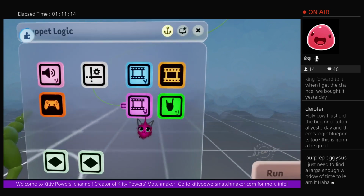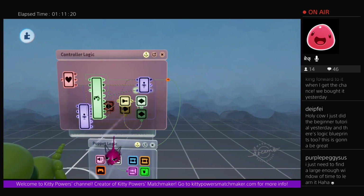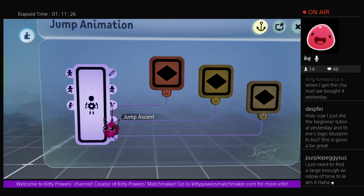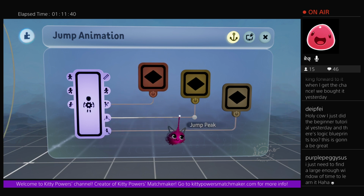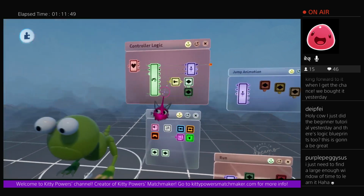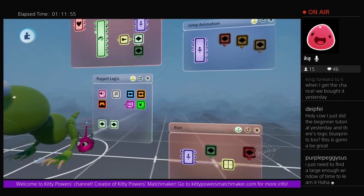So if we open the jump one, for example, there's another biped thing, but this one's wired up to jumping ascent, jumping peak, and jumping descent. When the character is jumping up, it uses that pose. Then when it reaches the peak of its jump, it uses this pose, which these are all keyframes. And when it's descending from its peak, it uses this pose. So by editing those three poses, you can edit the look of your character when it's jumping.